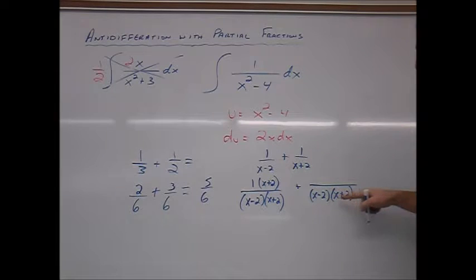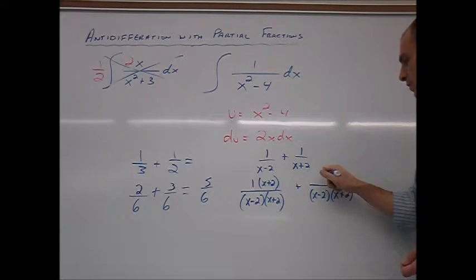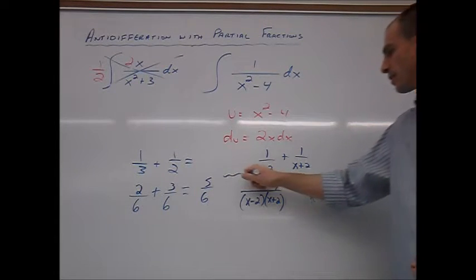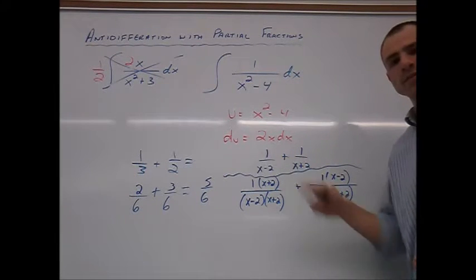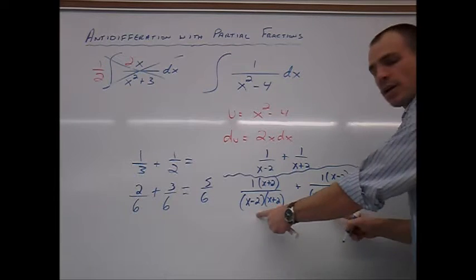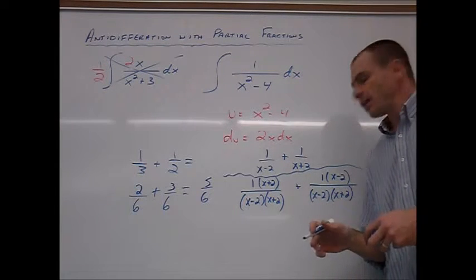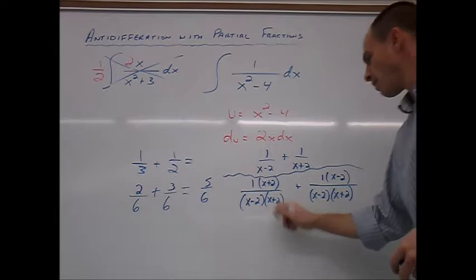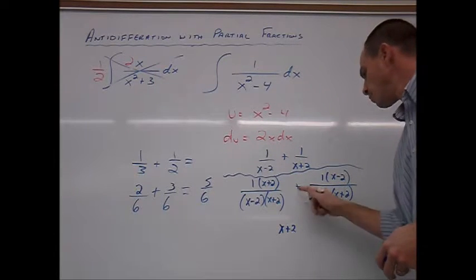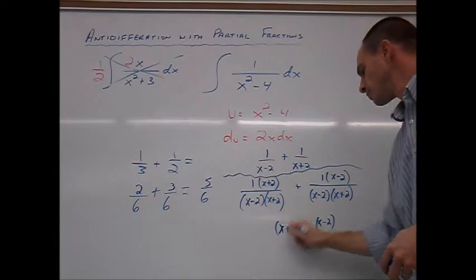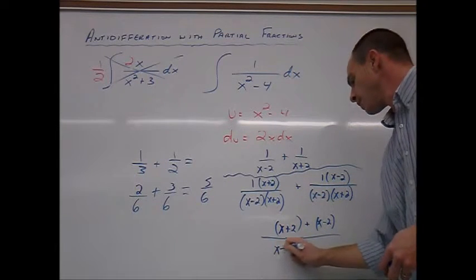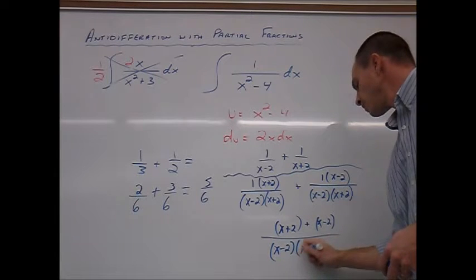We have 1 over x plus 2. Well, the x plus 2 is down there, but we brought in an x minus 2, so we need to bring an x minus 2 up into the numerator as well. And now, I know it kind of cramped it all up here, but this sum is going to be the same as that sum, except this one we can actually do because we have the common denominator. And if we were to do the common denominator, we would have x plus 2 plus x minus 2 up in the numerator, and then down in the denominator, x minus 2 times x plus 2.